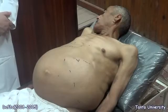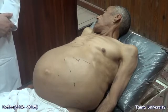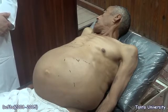The next step now is to examine four organs in the abdomen. The lower border of the right lobe of the liver, the lower border of the left lobe of the liver, the lower border of the spleen, and the kidneys.